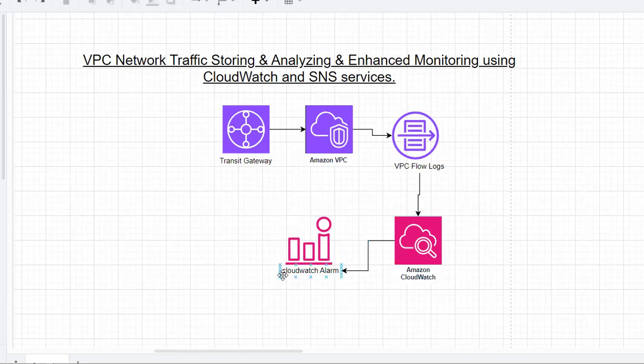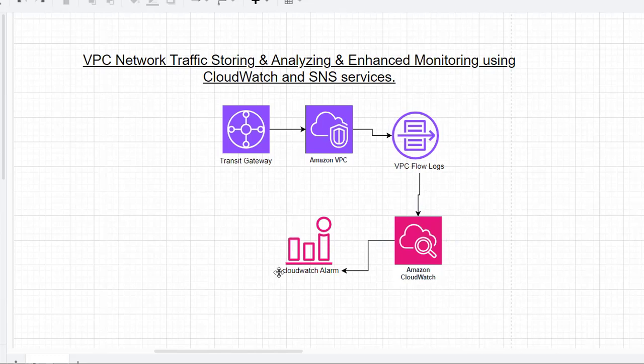You can create your own alarm so that whenever the metric is reached, an alarm will be generated in your AWS dashboard. By using that, you can identify that one of the metrics has been passed.